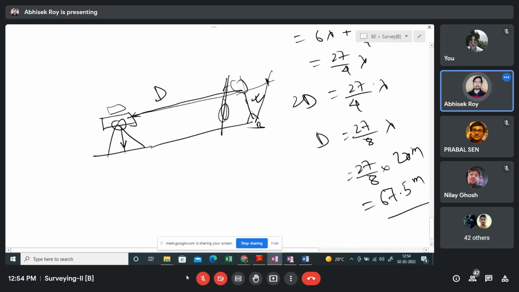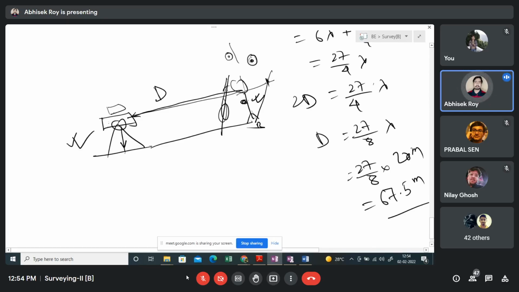So how will we level? For this, in the reflector also one small bubble is given. You don't have to do it by movement of a screw or anything. You have to keep it in such a way that the bubble is at the center. Like in a camera or a tripod, only one small bubble is there within the water or spirit level. So that sort of thing will be there along with this, so that when you are holding it, you have to hold it properly. Okay, is that clear?